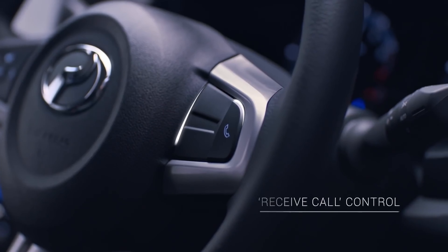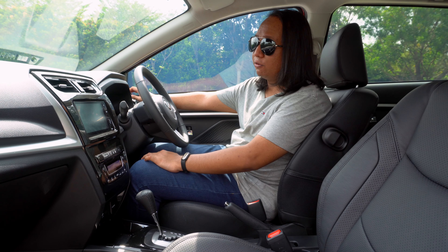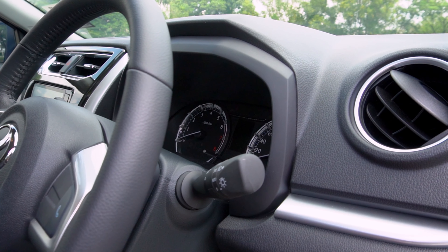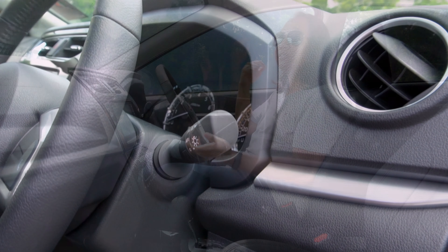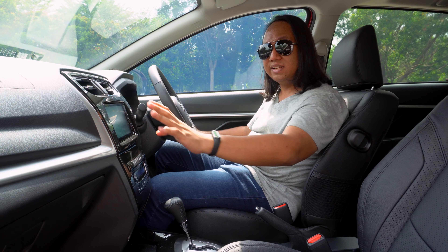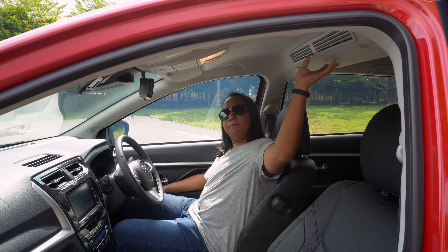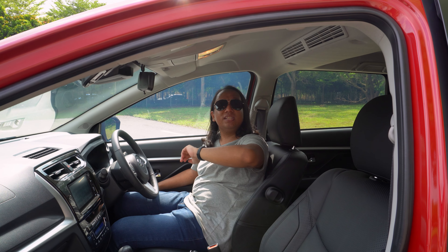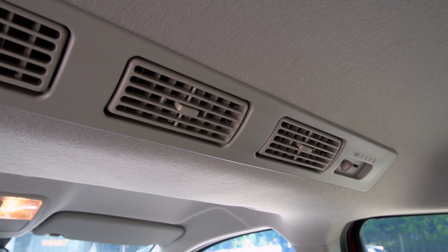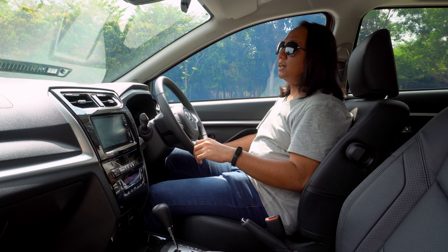The interior is just very well appointed and relatively well built. One of the things I've always really liked about the Aruz is the fact that these side air-con vents, even though Perodua built this car to a budget, actually feel really high quality — there's a nice weightiness to them, which is definitely not something you're used to expecting from a Perodua. The standard of cars we can expect from Perodua has improved enormously. There's actually a vent up top that blows cold air further into the rear, and a separate fan control back there so rear passengers can remain quite cool. This car does a very good job of keeping second and third row passengers cooler than some D-segment seven-seater SUVs.